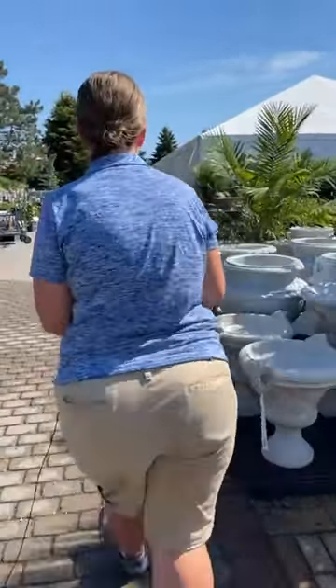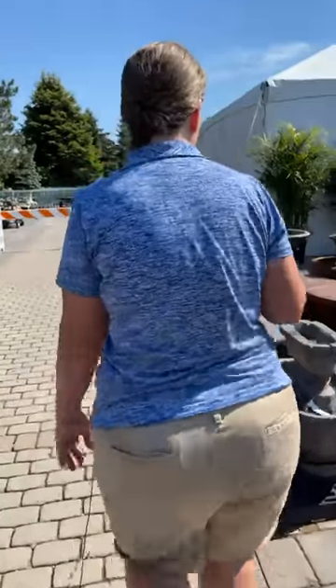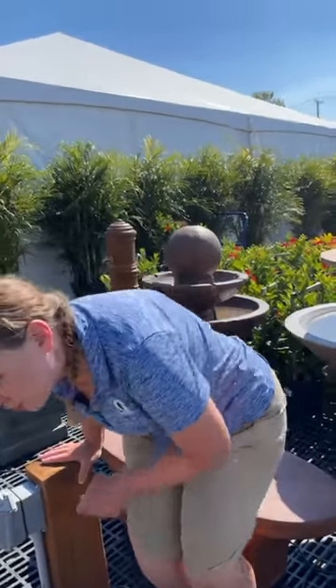Do you have any recommendations for when people get their fountains home? Think a lot about where you're going to be spending your time outside, because a fountain is only enjoyable if you're there to enjoy it. Make sure you're siting your fountain where you can see it and where you can hear it — whether that is by a patio you like to spend time on, in your favorite part of your garden bed, or perhaps right by a window in your living room so you can open the window and look at your fountain and hear that wonderful sound. Be thoughtful about where you're going to get the most enjoyment out of your fountain.